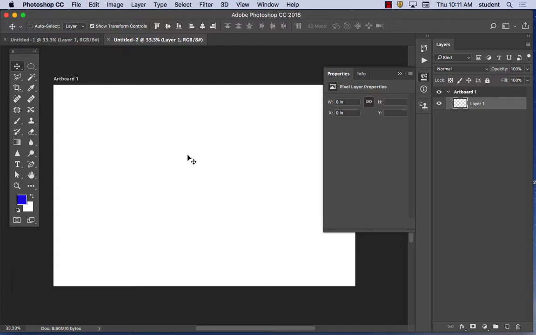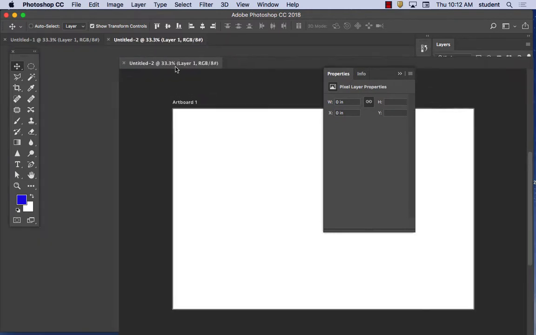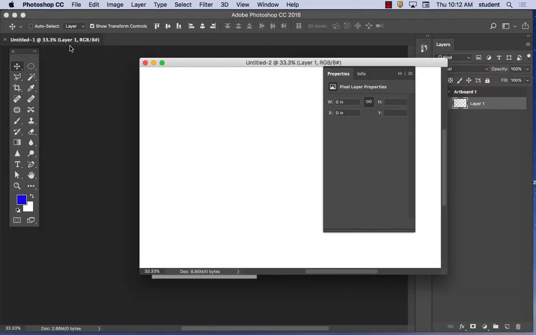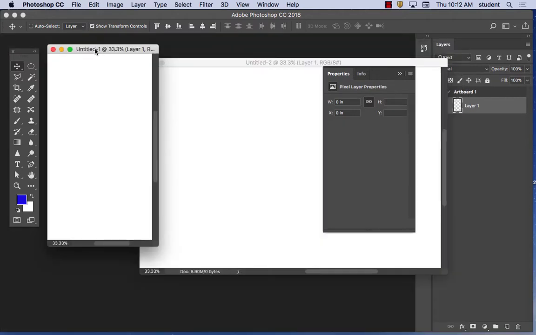Okay, so now I have two screens open. The problem is they're over top of each other. See that? That's really bothered me, and I understand why they do that, but it makes a challenge because a lot of times I'm dragging graphics from one screen to the other. So what I found to do is just pull the screens away by clicking and holding and dragging them around. See that? Now if I drag both of them around, see how I'm just dragging the word up here?